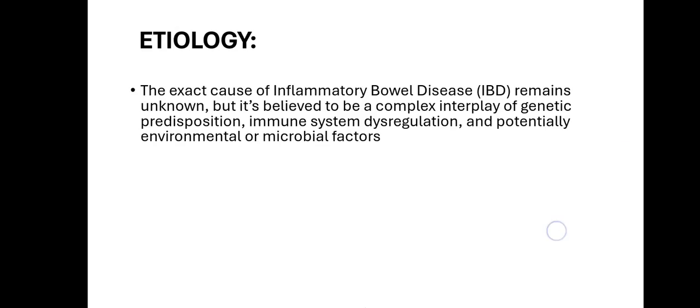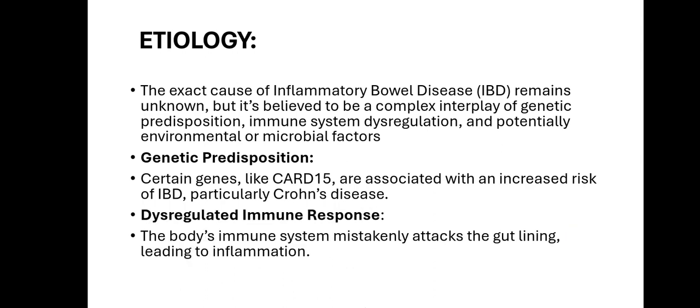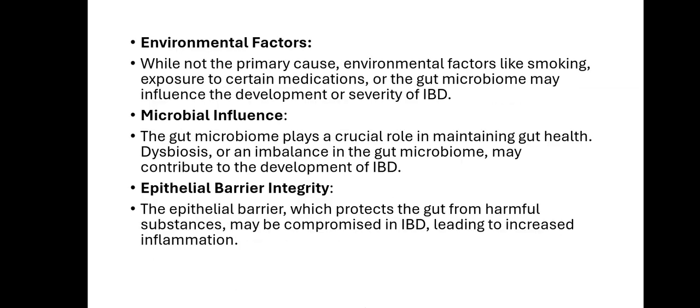Etiology. The exact cause of IBD remains unknown, but it is believed to be a complex interplay of genetic predisposition, immune system dysregulation, and potentially environmental or microbial factors. Genetic predisposition. Certain genes like CARD15 are associated with increased risk of IBD, particularly Crohn's disease. Dysregulated immune response. The body's immune system mistakenly attacks the gut lining, leading to inflammation.